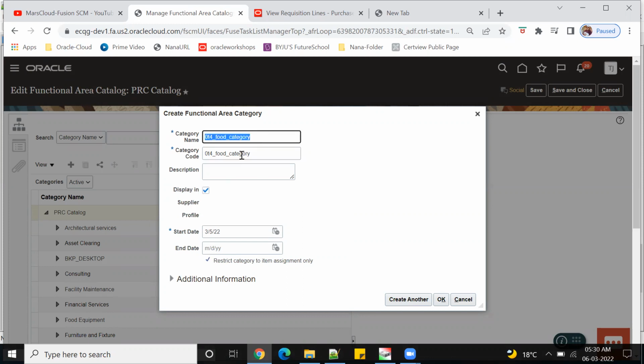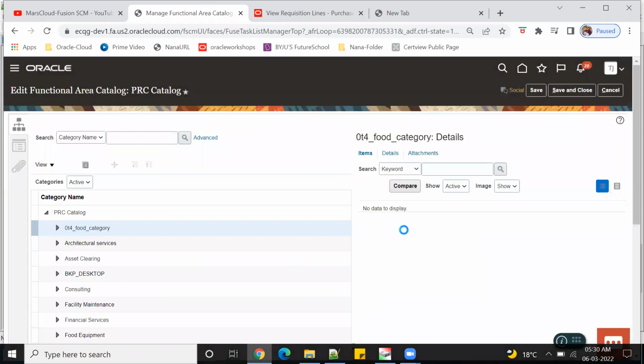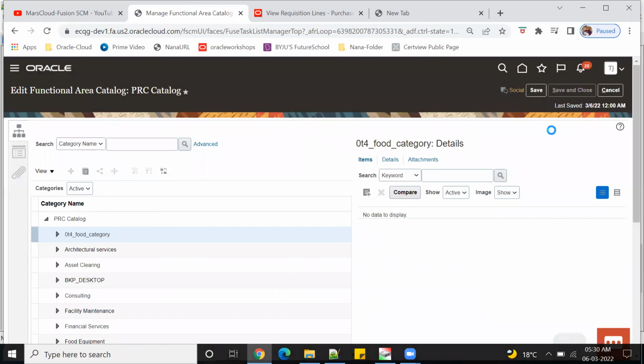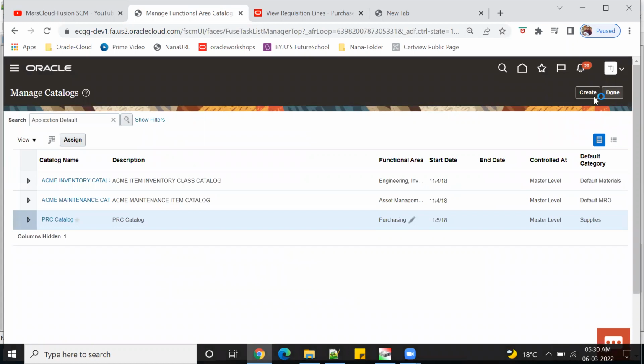I'm going to give the same description, display in starting date. That's all, it is very simple. Just give the category name and the system will automatically populate the code. With this, just create one catalog. Save and close.